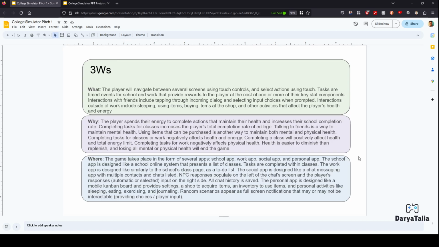Completing tasks for classes or work negatively affects health and energy. Completing a class will positively affect health and total energy limit. Completing tasks for work negatively affects physical health. Health is easier to diminish than replenish, and losing all mental or physical health will end the game.